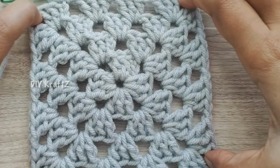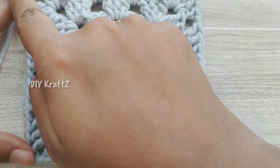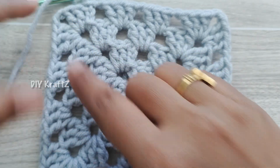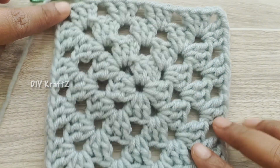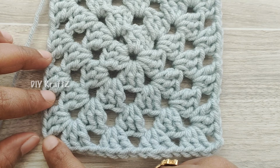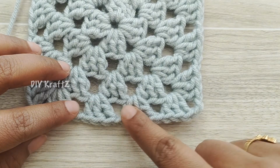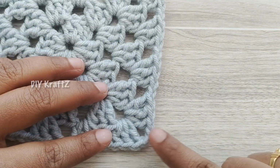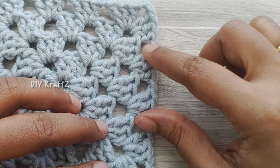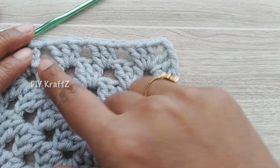Now you can keep on adding rows by following this simple technique of making granny cluster increases in the chain 2 spaces, that's the corners, and granny clusters in the chain 1 gaps. And to make sure that your sides are the same, just count the number of stitches in between your chain 2s. So if on one side you have some 10 granny clusters, each side will have the same number of granny clusters. So into the chain 1 spaces you will make granny clusters, in the corner an increase, and in the sides again granny clusters, in the corner we will have an increase, and likewise you will keep on adding rows to however much length of the square you want.